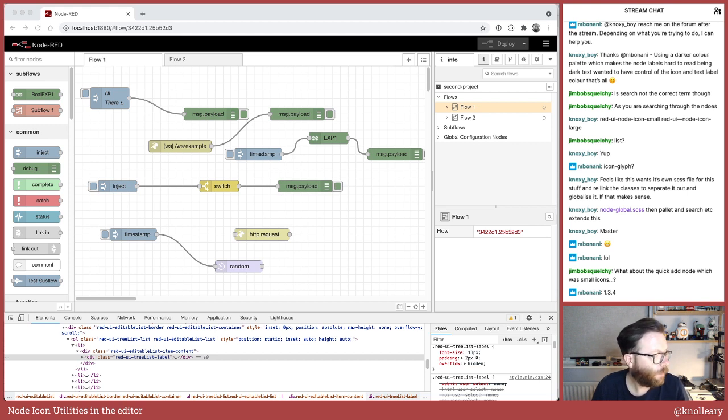But 2.0, trying to get the beta in a good state so we can release a beta of 2.0 this week, touch wood. Yeah, we'll see. There's a bunch of stuff still to go in, but I think we'll have 2.0 in beta for a while, and I expect us to have a second and maybe even a third beta. So whilst I'm trying to get as much into the first beta as possible, equally we don't want to keep delaying it any longer than we need to, knowing we can refresh the beta before the final release.